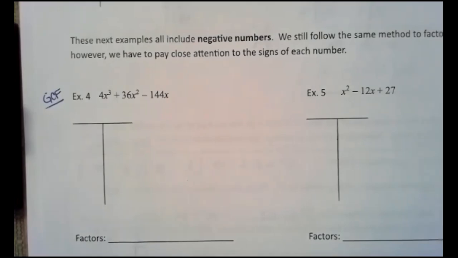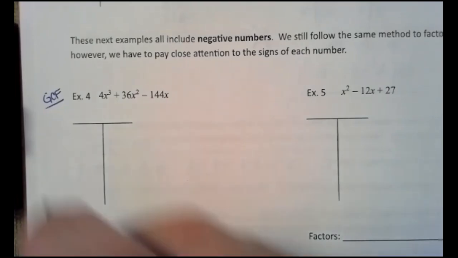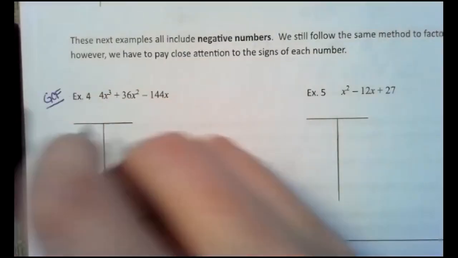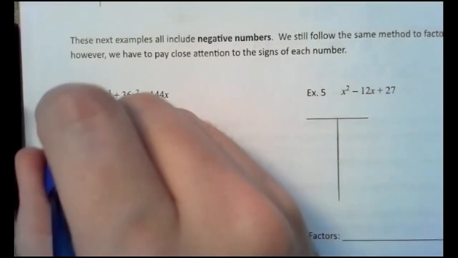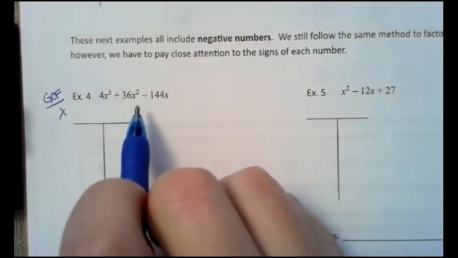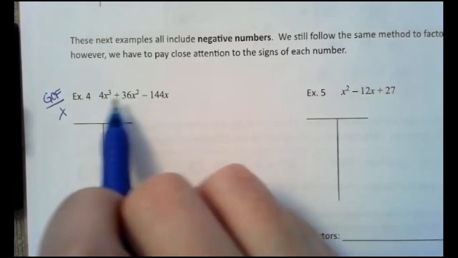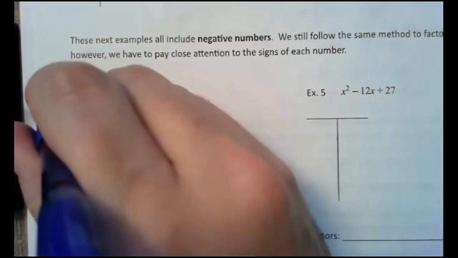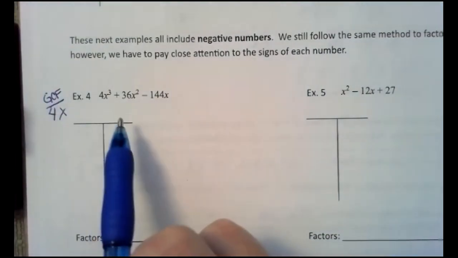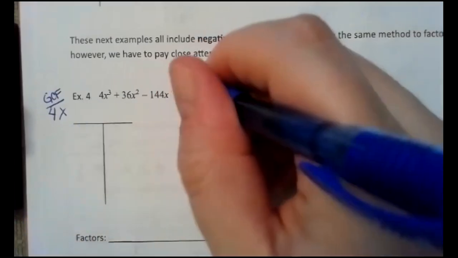Caitlin, what are you thinking? What's our GCF? They all have an x, so I'll take an x out. They don't all have more than one x. Good, Evie. Good, Caitlin. I agree. Has an x, and they're all divisible by 4. Maybe I gave you enough time to divide out a 4 and see that it worked. Okay, so 4x is our GCF.